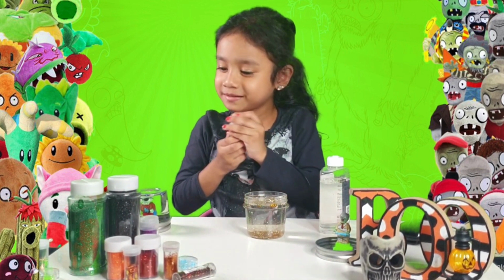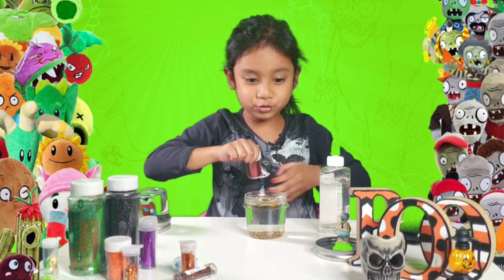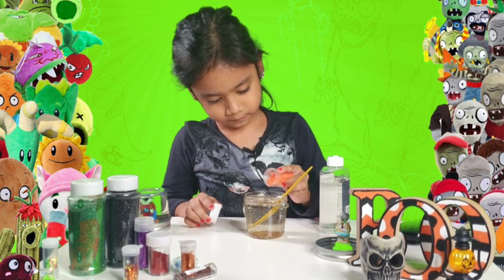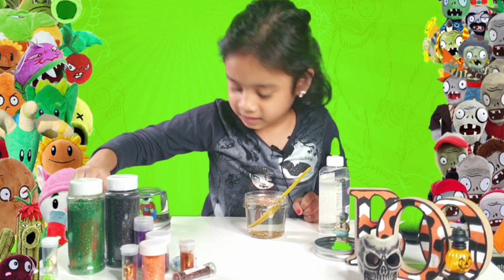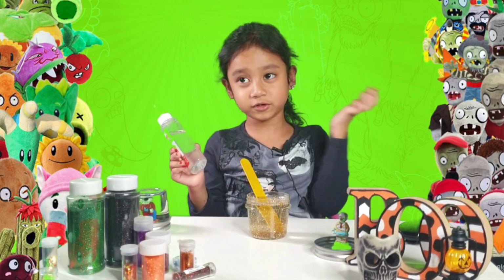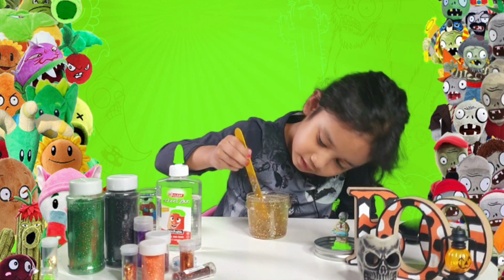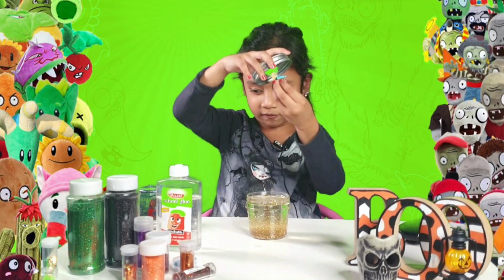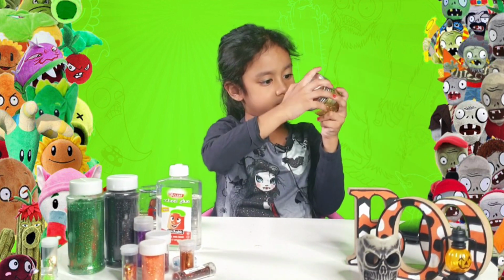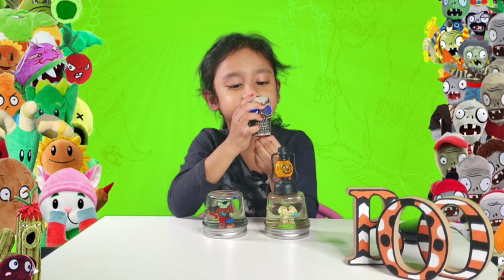I just love gold, okay? Ooh, this one can. So this one we need a spoon. That much. Done. There are chunks. The chunks are just bothering me, okay? I'll put some more glue. I think I'm done. Now we are done. Now we are going to put the figure inside. Nice. Now we are done, and now we are going to decorate.